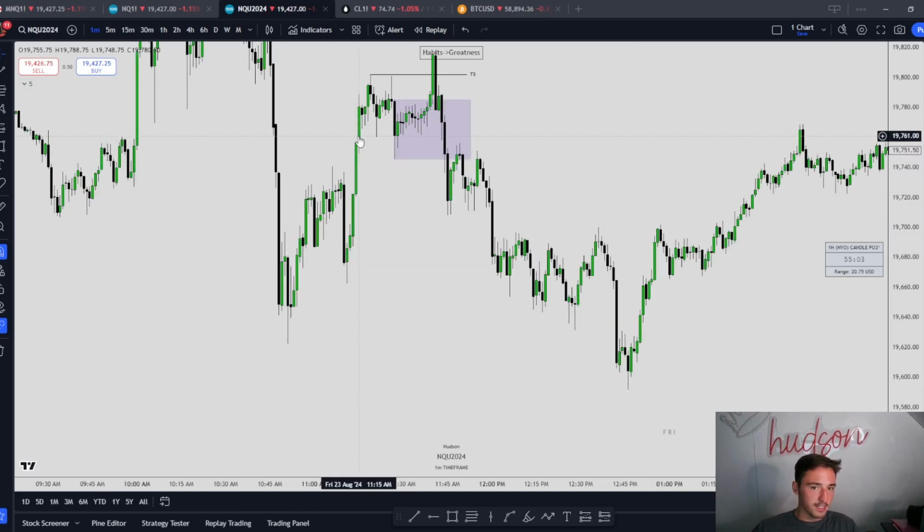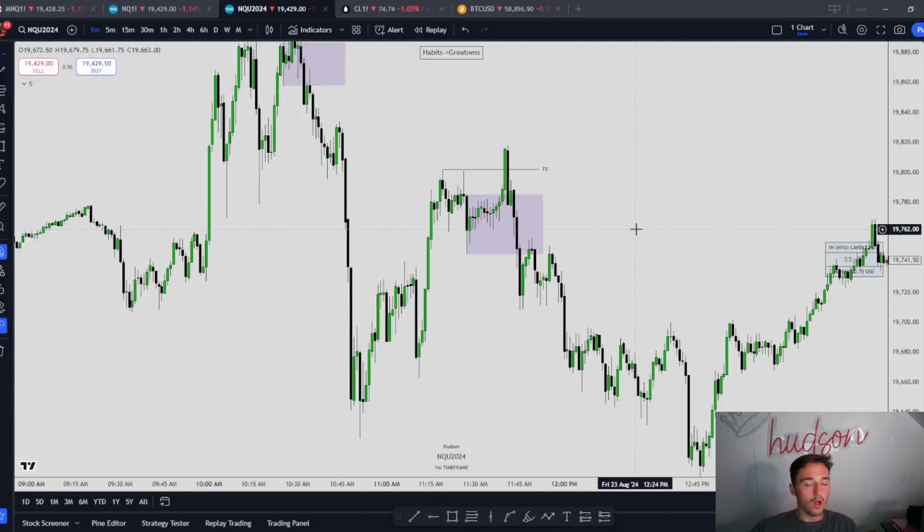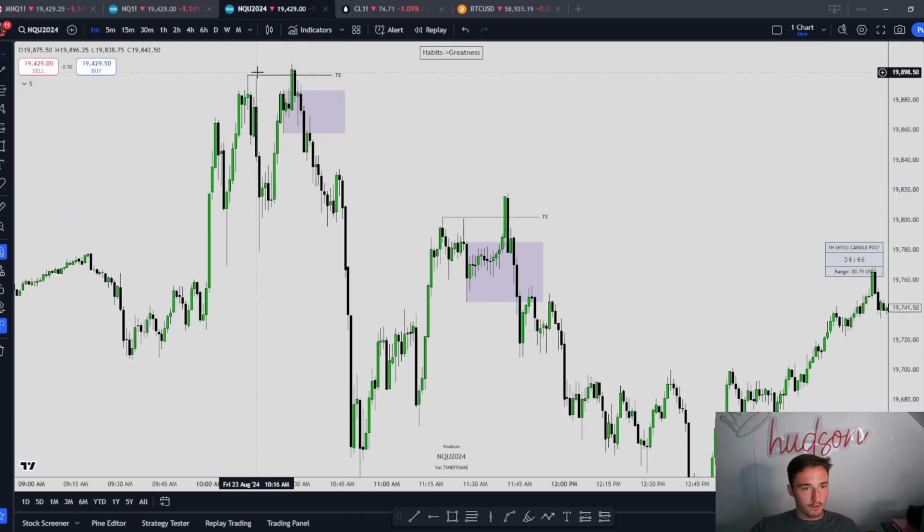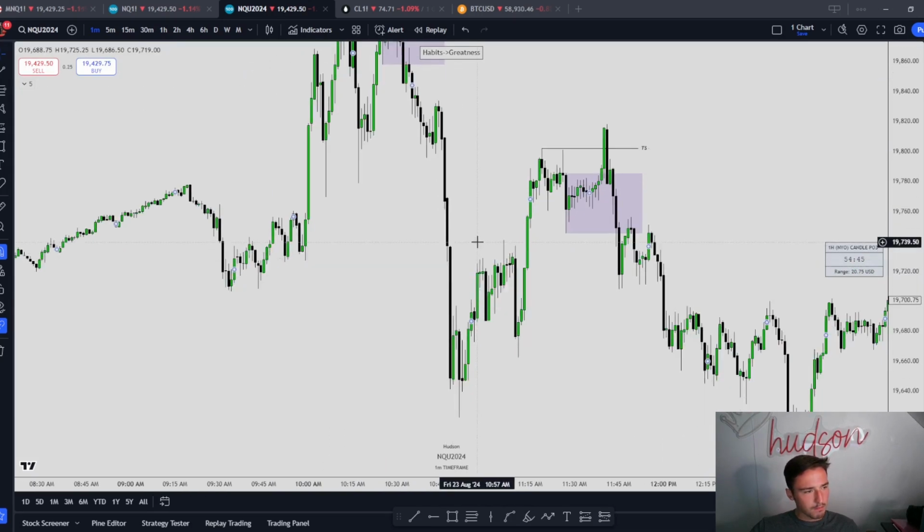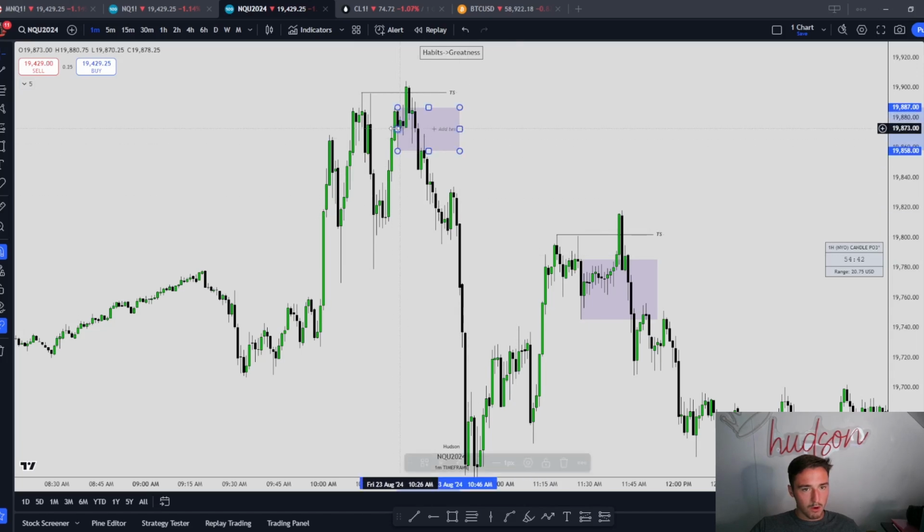I mean, they're very simple and easy to understand. As long as you have the draw on liquidity right, you have to understand the draw on liquidity if you want to be trading breakers and fair value gaps, right? If you don't understand the draw, then none of this even matters. So this was just a quick, simple video of how to spot the breaker, because some people will mark up close candles as a breaker and they're not. For a bearish breaker, and down close candles for bullish, they're not. So this is bearish breakers and bullish breakers.